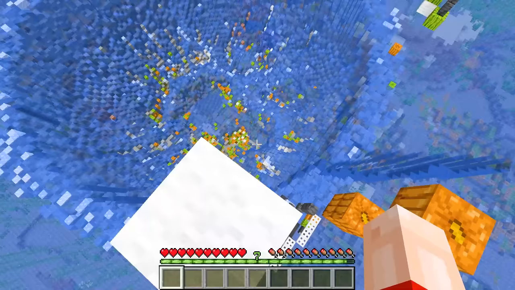No. Oh, what's happening? It's raining really hard. Oh, there's meteors. Oh, my gosh. There's a lot of lightning. Oh! And there's hail. This is the craziest storm ever. There's hail. There's meteors. There's lightning storms. There's rain. Whoa. This is actually intense. I think I'm safe.